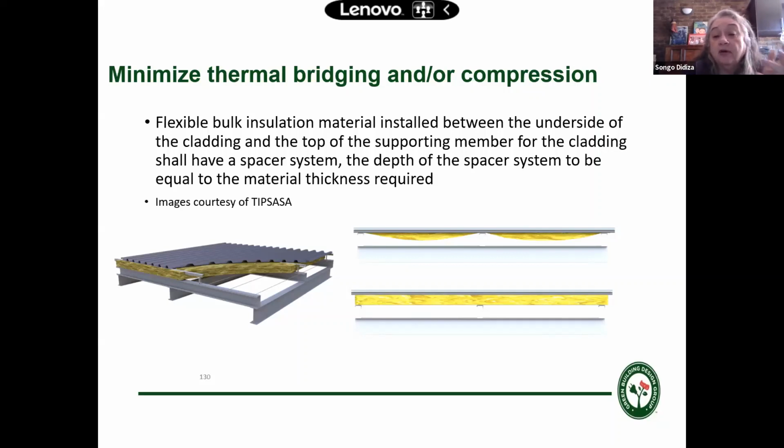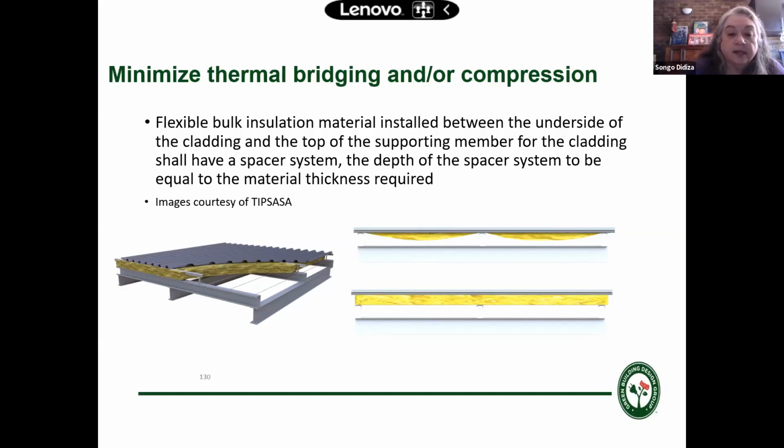Now, bearing in mind, R value is thickness divided by thermal conductivity. If you make it thinner, the R value is less. And so what we said is, okay, let's not increase the R value, but let's make the effectiveness of the insulation better by putting in systems that don't compress it. So in the new version of 10400XA, you'll see that for metal buildings, it asks for a spacer system for compressible blanket insulation.